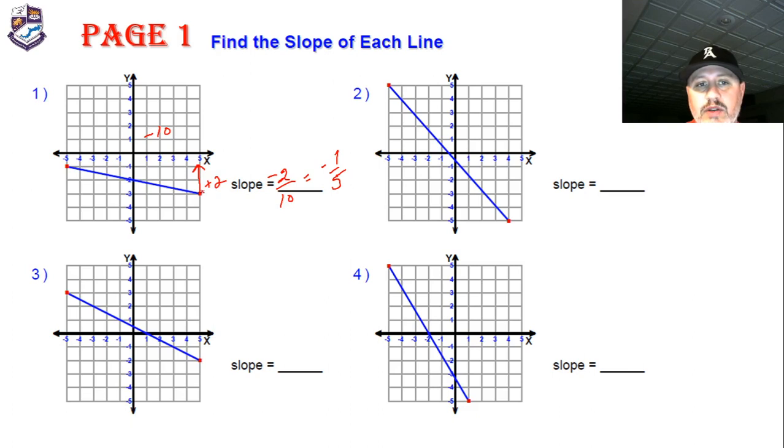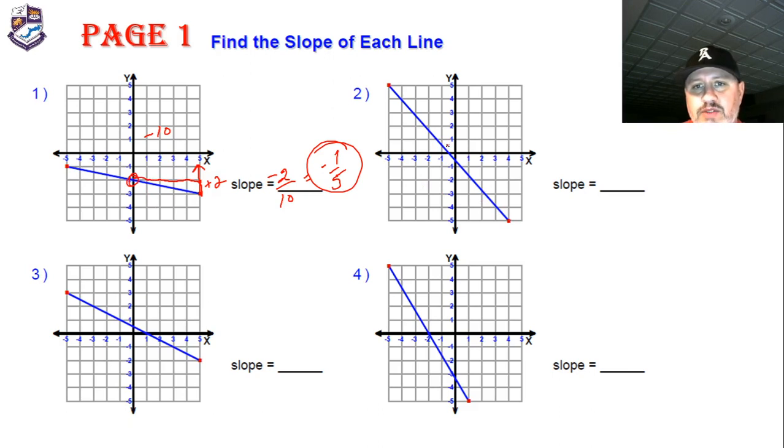All right, so let's practice. Let's see if this will fall in the line. I'm going to actually check this simplified version. So I'm going to rise 1, and I'm going to run 1, 2, 3, 4, 5. And see how that falls right on the line? That means we did it correctly.